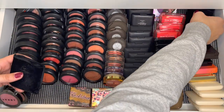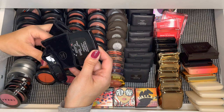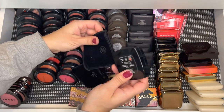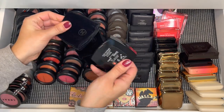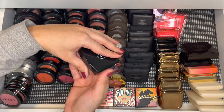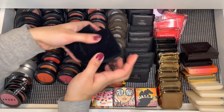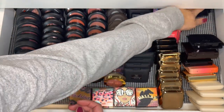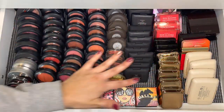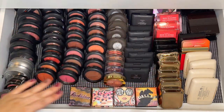At the end I have my three and only three Chanel blushes: Jersey, Alizane, and Rose Bronze. Alizane is the one I always use — you can clearly see it's been well loved. I don't have any Dior blushes or anything like that — these are ones I've really wanted and adored. So those are all of my blushes. If you want to see anything in detail or swatches, just let me know — I just wanted to give you an overview of my blush collection.